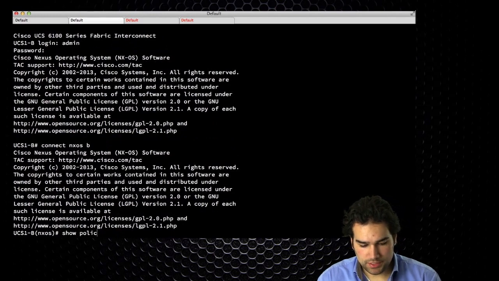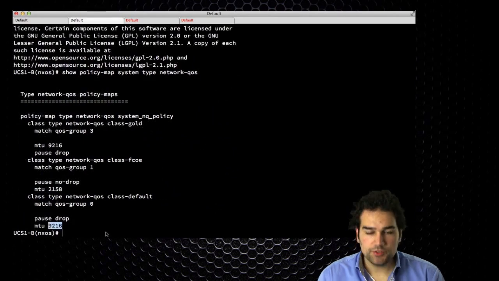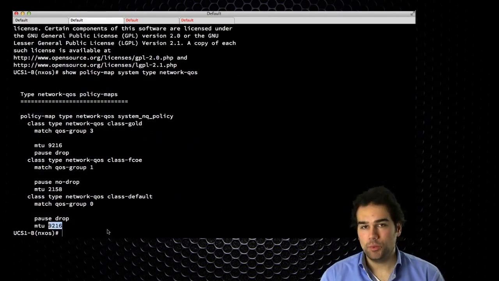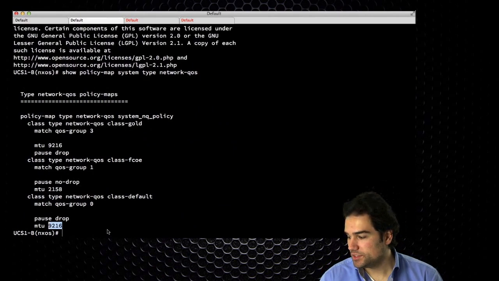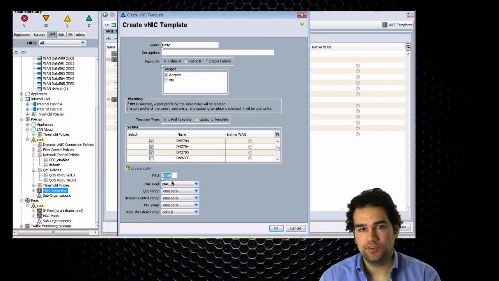Show policy map system type network. So that 9216 is the actual value that will be configured in the QoS policy. But that 9000 byte setting here on the vNIC, that's only an administrative thing that I specify in the software. This is not an actual MTU size that I configure somewhere.